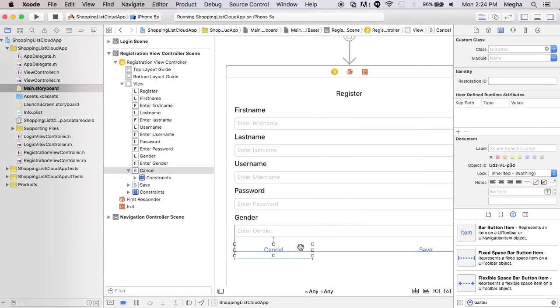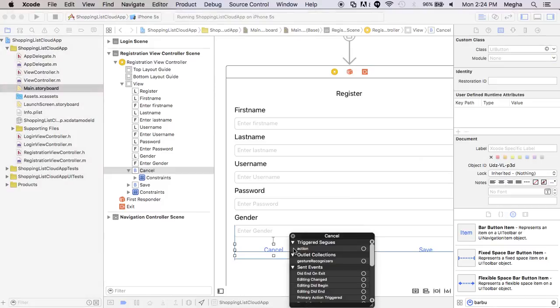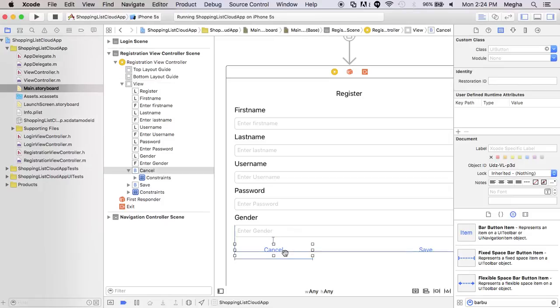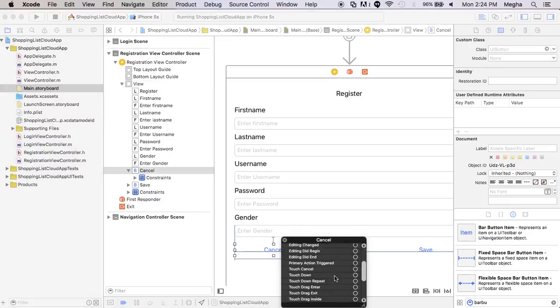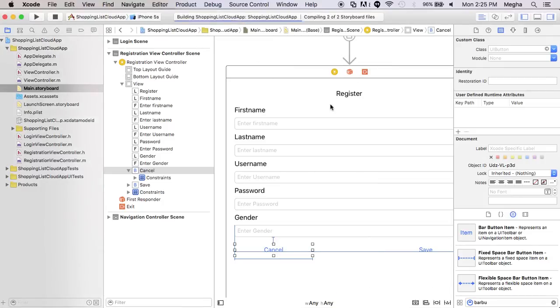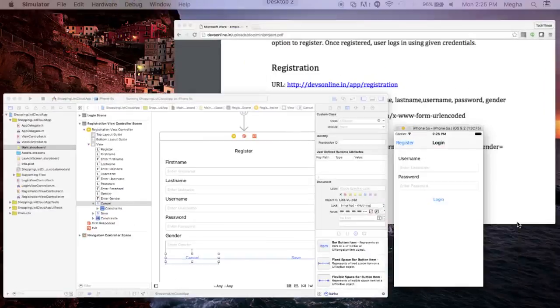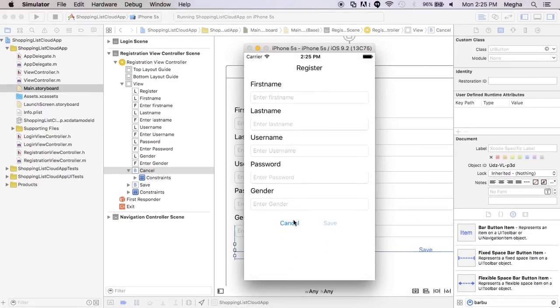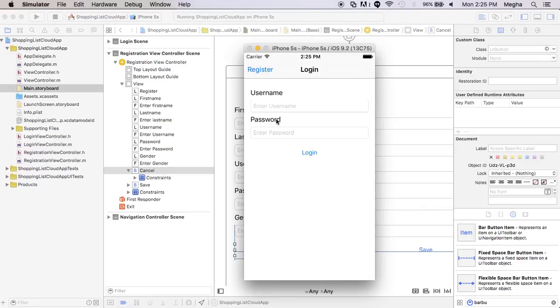So whatever way, for example, let me remove it. The opposite way, you can still call touch down and search for it. You will be given the option. So which one you would like to pick? Whatever way you can choose it. So when the user clicks on cancel, it is going to dismiss itself. For the save button I had to add the event functions. So when you click on register and then cancel it, it just dismisses itself.